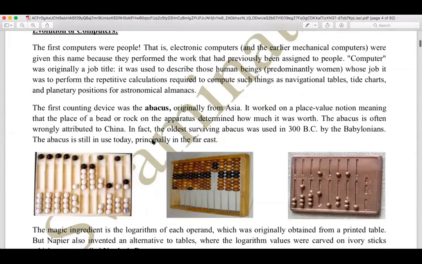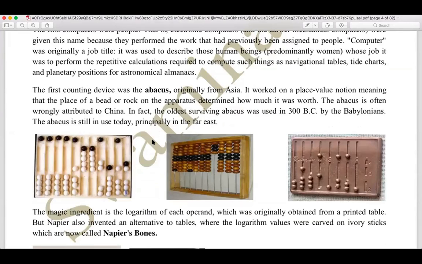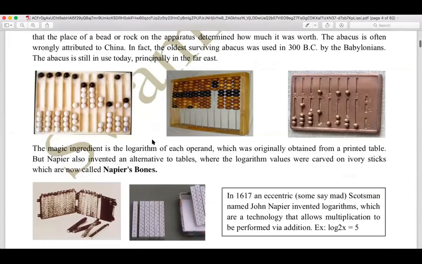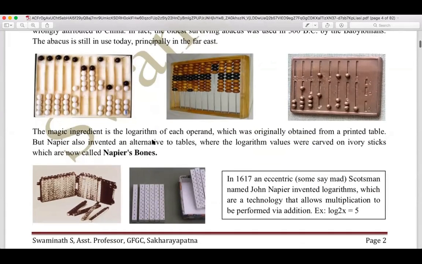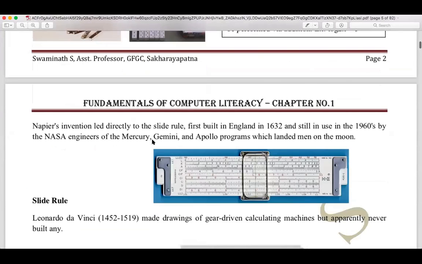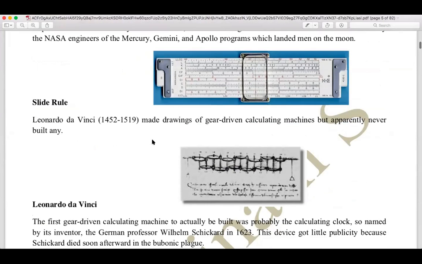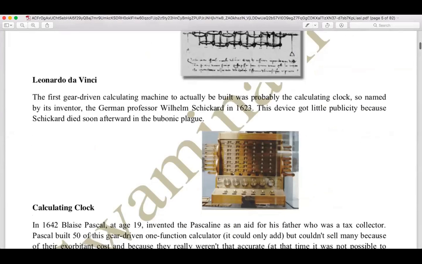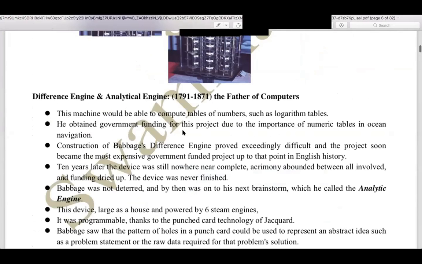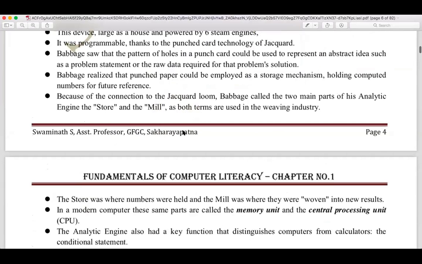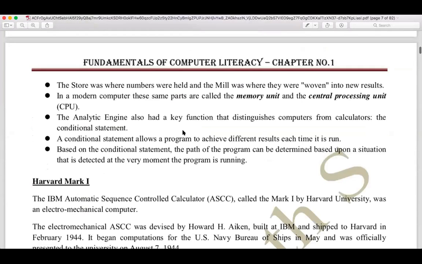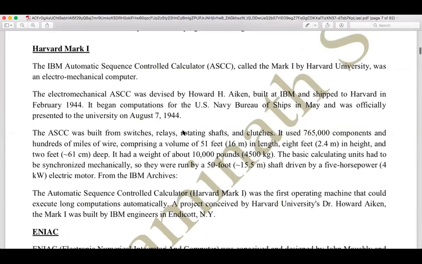Yes, students. Evaluation we have also completed, I think. Yes, can you please confirm? I think this evaluation is also done. Yes, sir. Okay, I'll share this PDF with you.